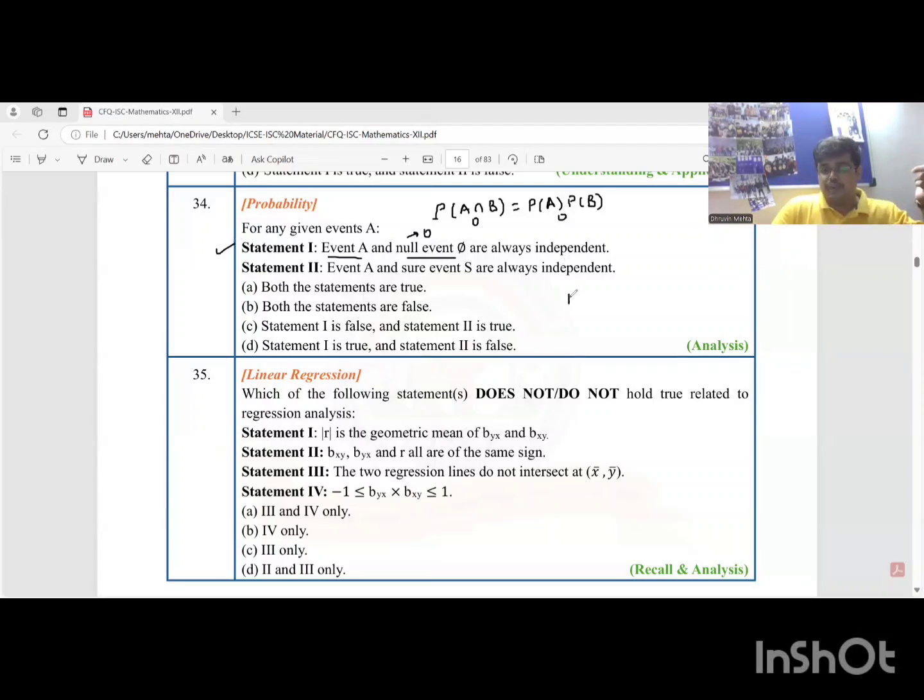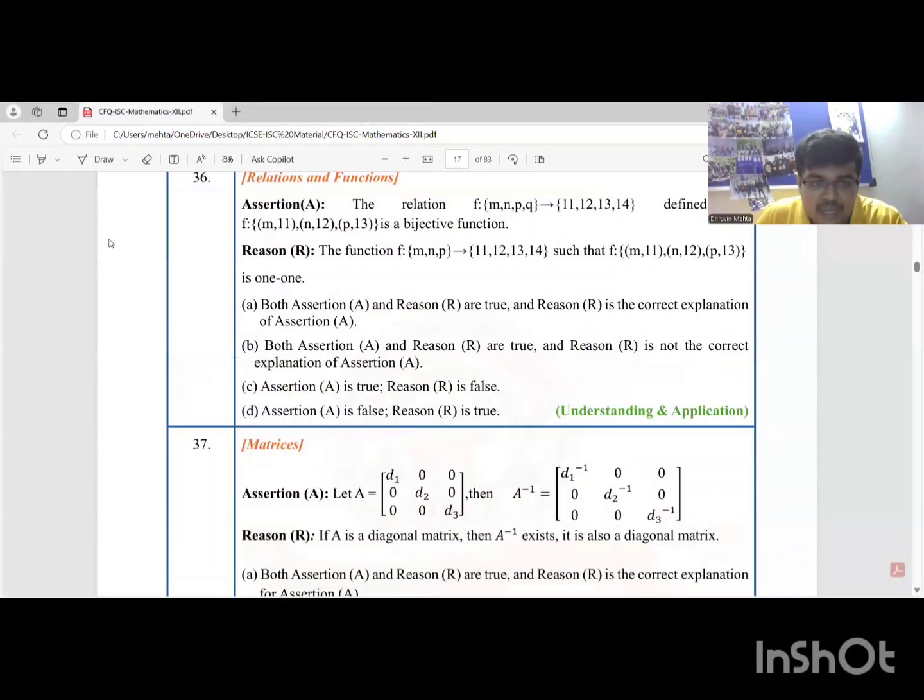Next, they're saying sure event. So if we talk about an event A and another sure event S, is P of A intersection S equal to P of A into P of S? We have to figure that out. Now, students, what is the intersection of event A with the sure event S? Do you understand? Sure event basically means the sample space. So therefore, students, we can say that the intersection is event A. So left hand side is event A. For a sure event, the probability will be 1. So this is P of A into 1, which is again P of A. So it satisfies. Therefore, both the statements are true. Next, we'll move to question 38.